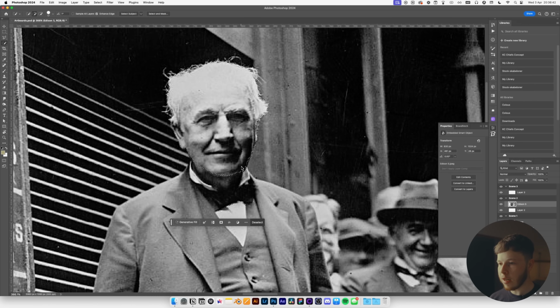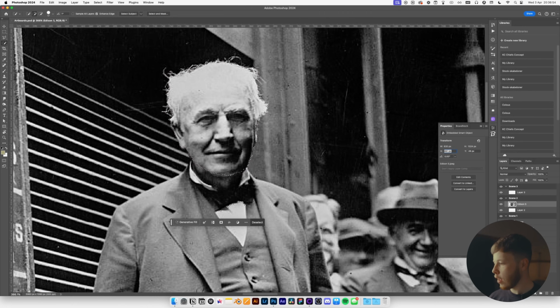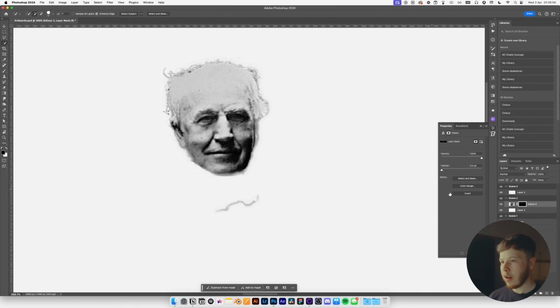But I'm just gonna refine that a little bit, and we can always go in and clean that up. So if you select the mask and then just hit refine hair, see how that works. You see it gets a good bit of that hair, and then we can hit OK, and then create a layer mask. Now I wanna clean this up a little bit, so I'm gonna hit B to bring up my brush tool, scale this down a little bit, and remove that, and then I'm gonna change it over to white, and maybe just fill in a little bit around the face, so it looks a little bit more natural here.